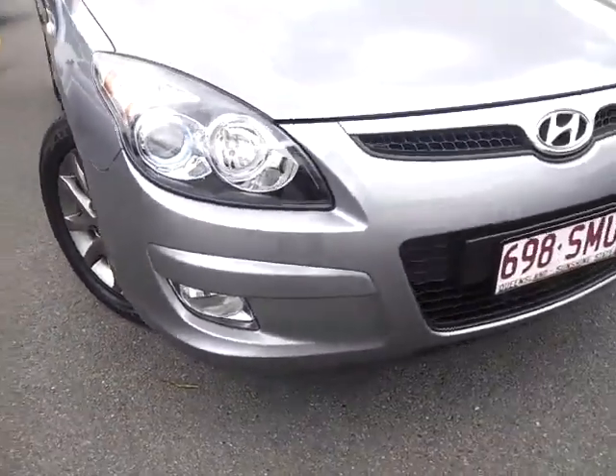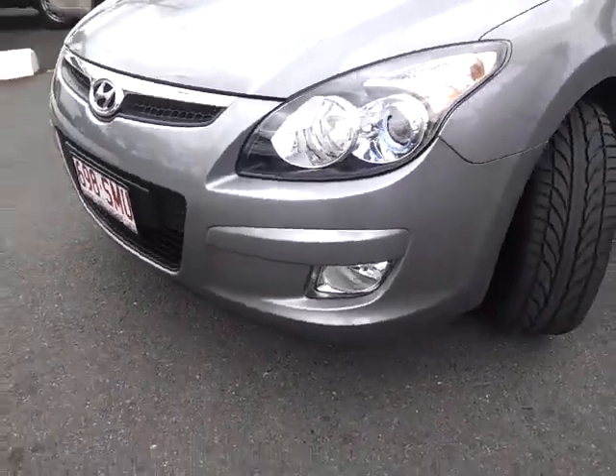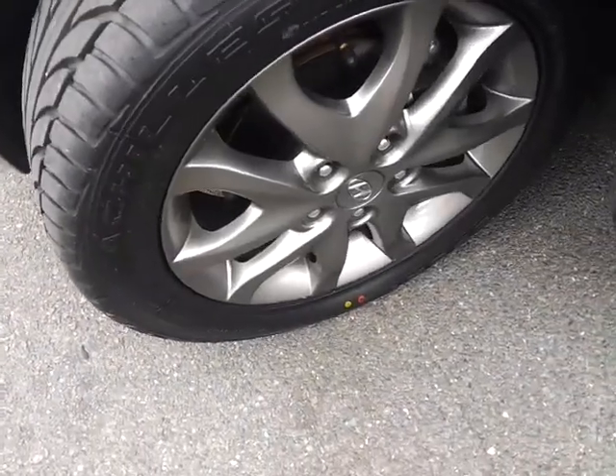The Trophy, as I said, it's not a base model but it's not the top of the range either. But you do get fog lights and it's got the chrome front grille. As you can see, you've got the brand new tyres there as well, just showing you the alloys there too, Scott.